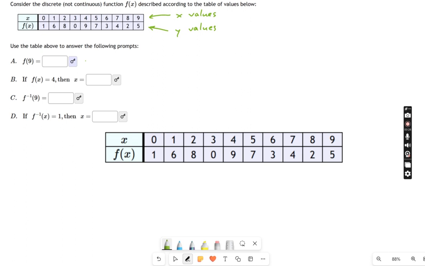So let's try this first question right here. And I'm going to rephrase this to say, if x equals 9, what is y? That's essentially what this is asking. It's saying I'm going to give you an x value, and you evaluate it using this table to find the y value. So all we do is we go into our table right here, find the x value that we're talking about, and look up the corresponding y value, the coordinate point that matches it. So that's going to be a y value of 5.